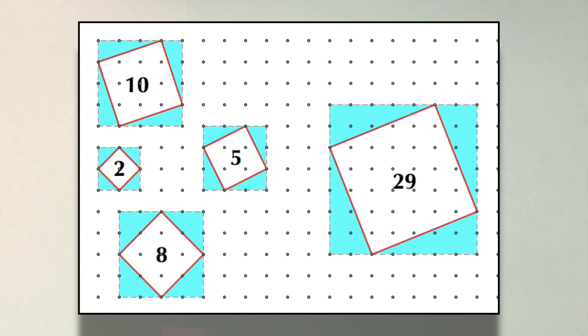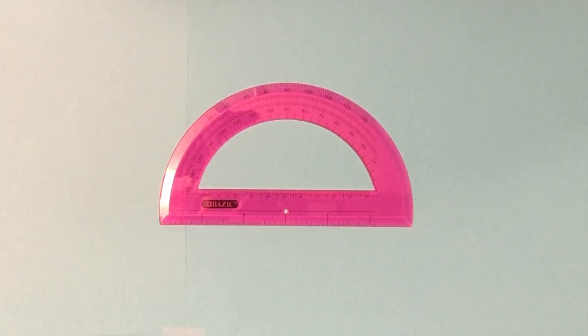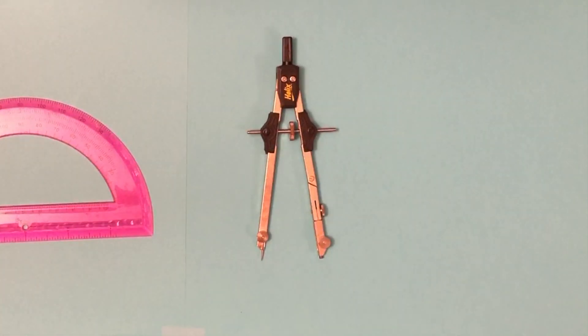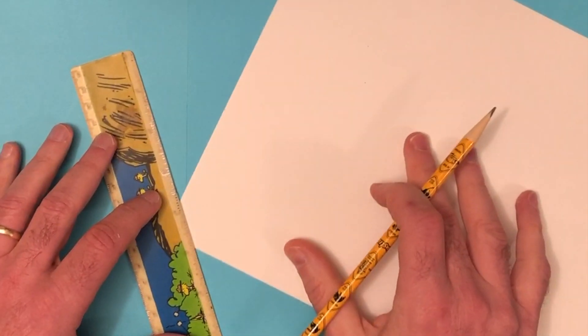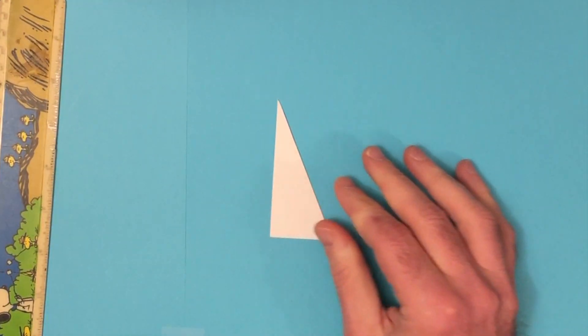We're going to build the model of what we were previously doing on dot paper. And rather than starting with the square, we're going to start with the triangle that we built our square on. We can do that in many different ways. We could use a protractor to measure the 90 degree angle to build that. We could use a compass as well. Or we could even make a right triangle by using the one that is already on a piece of paper, which is what I'm going to do because I need all the help I can get with arts and crafts. And so here's our perfect 90 degree angle, and there's our triangle.